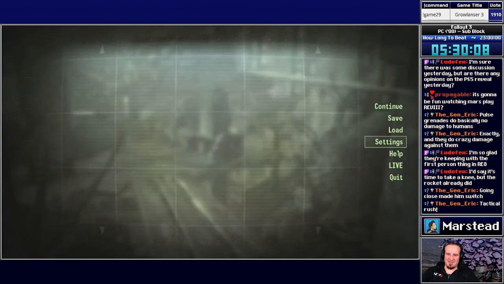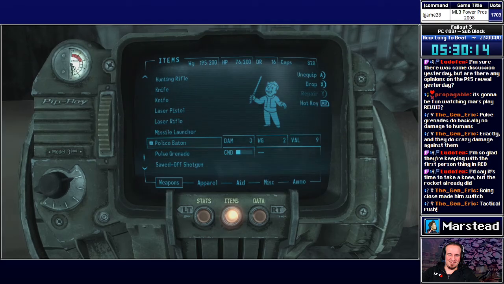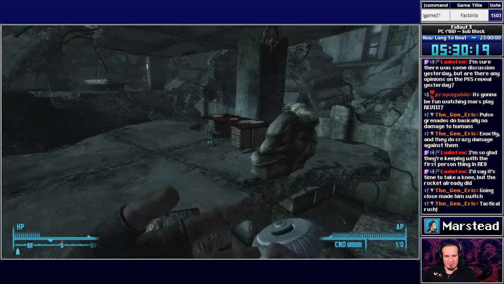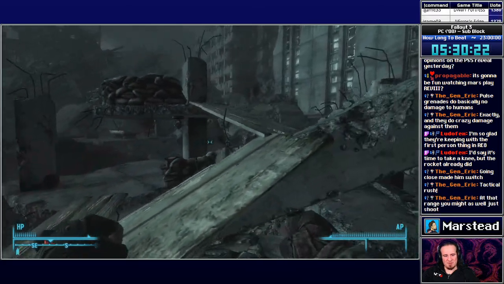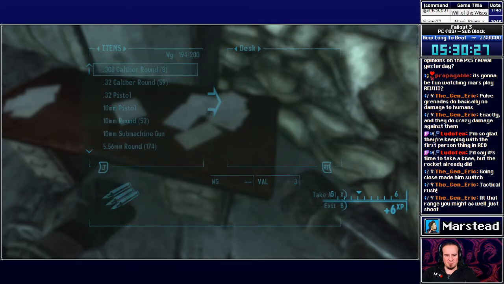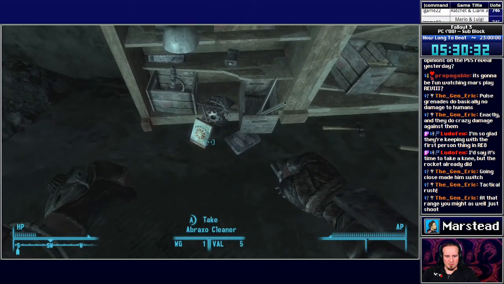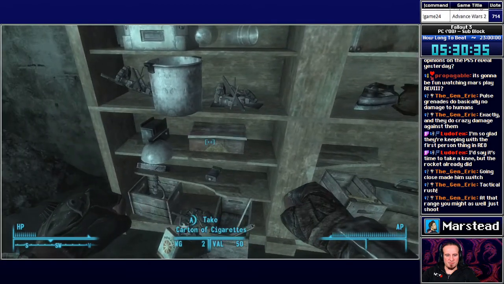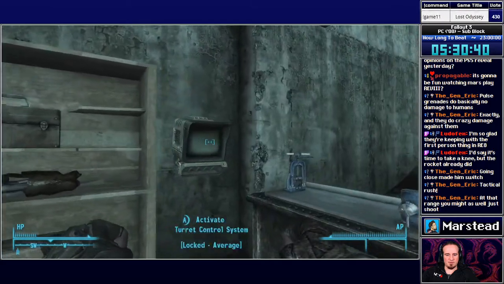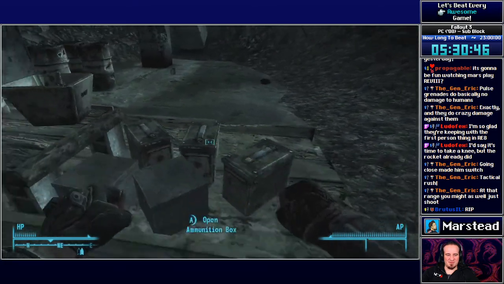Oh, God. I just want to get past this guy. And you're saying that I won't take any damage from it, or very little damage at least, right? First try. Jesus. Ooh. I thought it was a skill book, never mind. I'm less excited. Scrap metal, wrench, hammer, toolbox. There was a fucking turret control system the whole time.